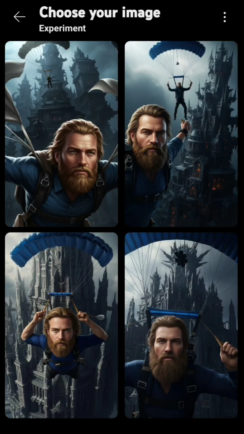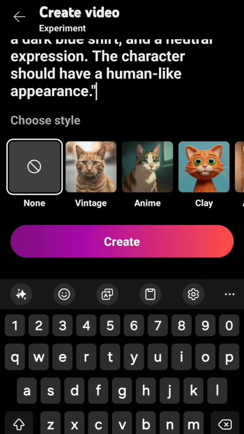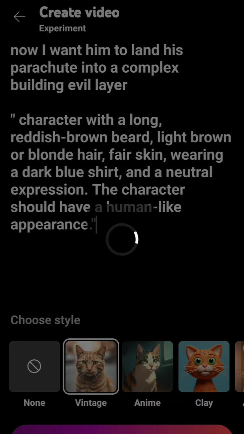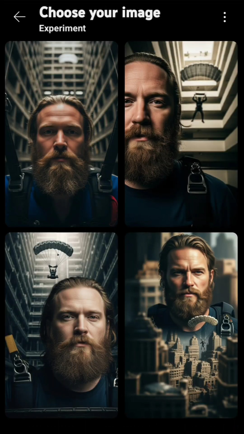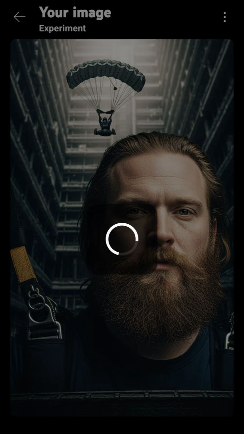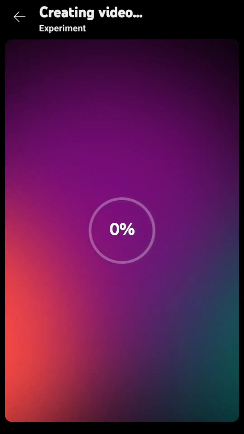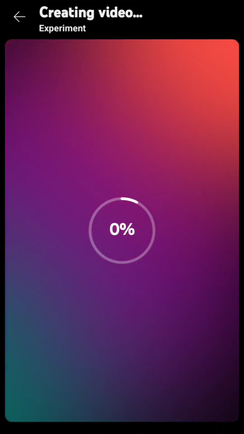Okay, and now he's about to land in the evil lair, but we're going to go for the vintage look, because the vintage look gives you the realism, but you have some different types of animation styles to play with right here. But this vintage is going to have it looking very realistic because he's coming into this evil lair. It looks like there's somebody that's evil in the background.